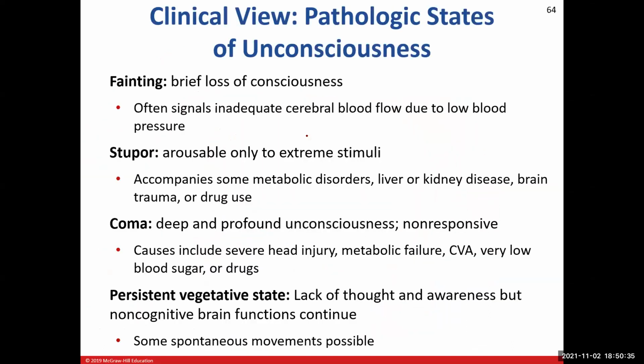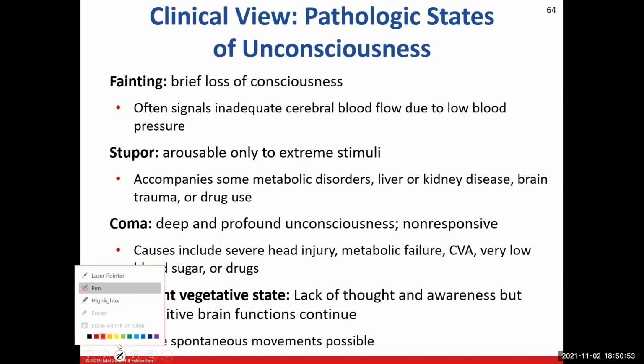Which brings me into our second clinical view of the night. Here are states of unconsciousness. So we have fainting, stupor, coma, and the persistent vegetative state. Fainting, and I don't know how many of you have ever fainted. I have, only because some kid in high school decided to pull my hair back and cut off my blood flow to my brain temporarily. That was a fun experience.